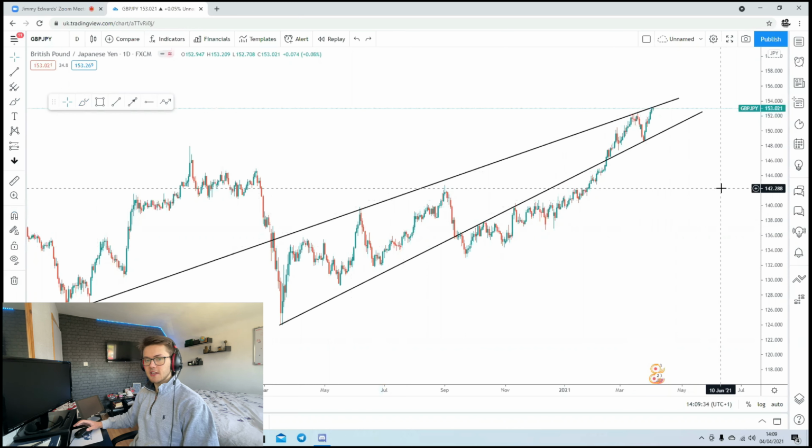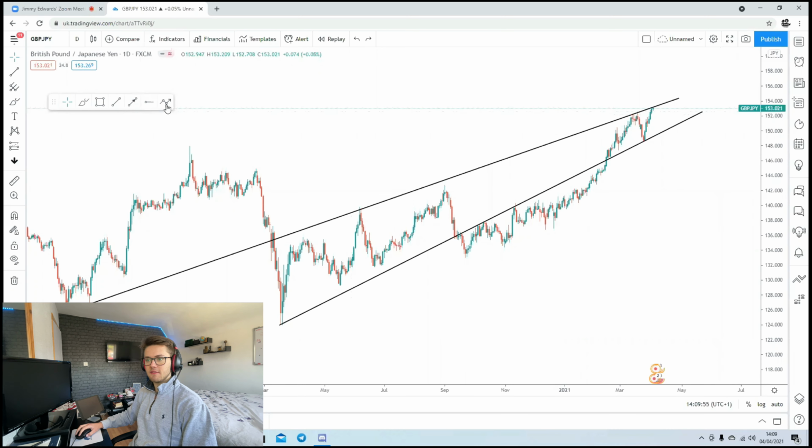I mean, let's face it, if you just draw it from point A to point B, it could just be a random chance of it just rejecting off of that specific area. So 3 or more times is very valid in my eyes, and I will constantly stick to that for as long as I trade.